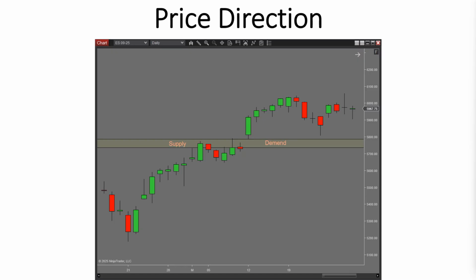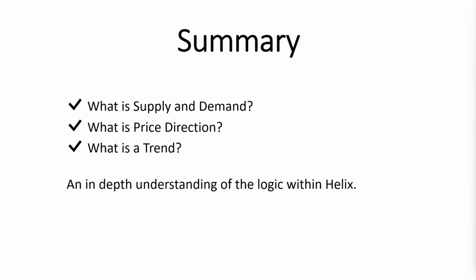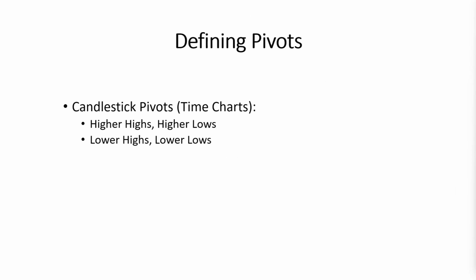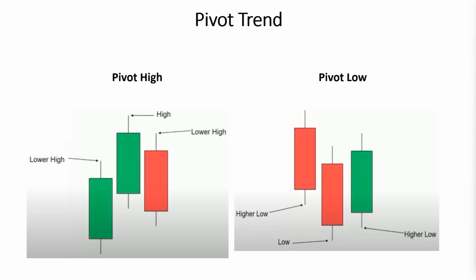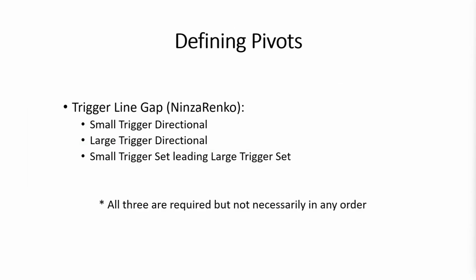So price direction, I'm going to zip through all this stuff. Trend, I don't talk about that. Okay, higher highs, higher lows, we already know about that. Okay, so pivots. I think we already know about pivots. So in this case, we're looking for the high. You got the highest high, and once we find that highest high, we grab that area and go from there. Defining pivots.